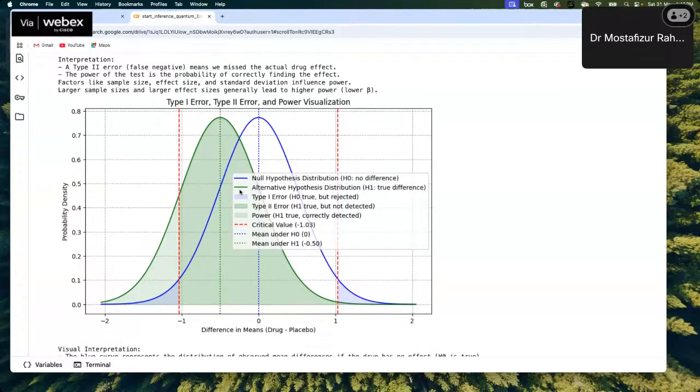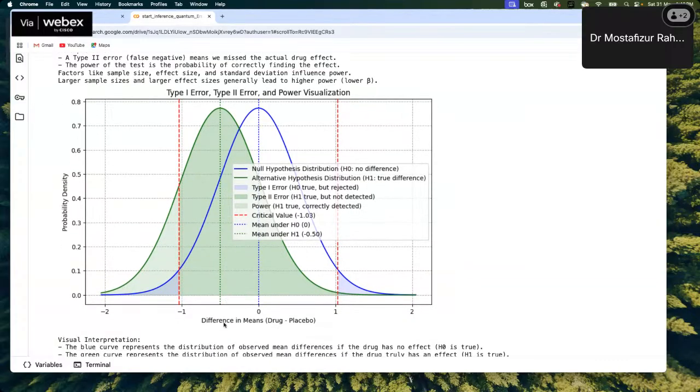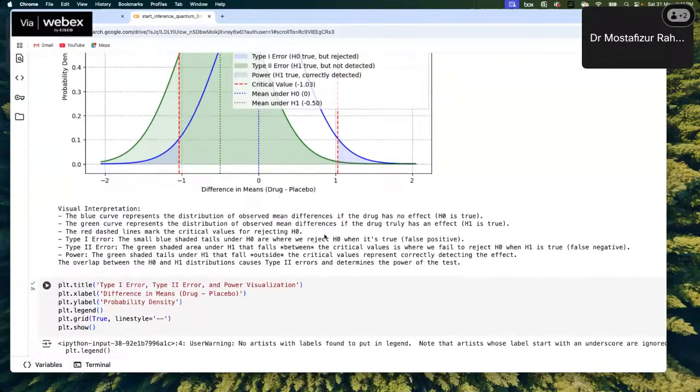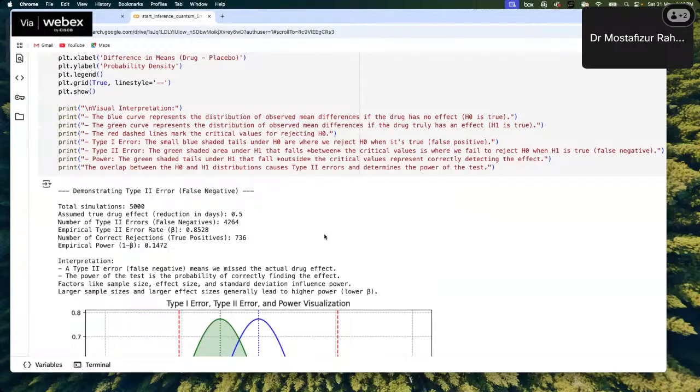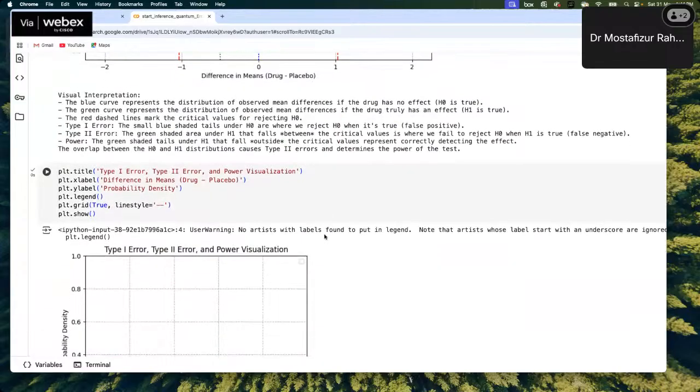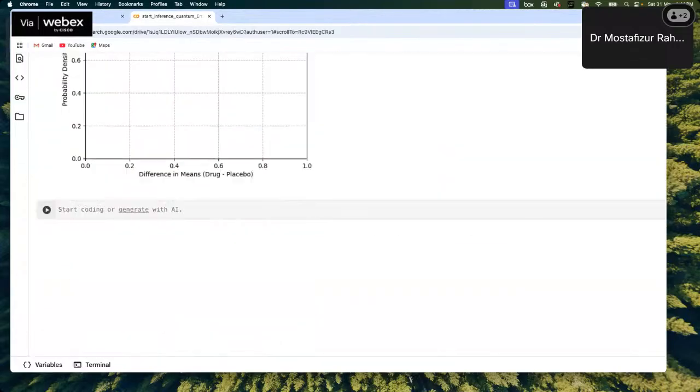From this plot, the critical region is this red line, and based on how much power is distributed within this critical region, you decide whether to consider the null hypothesis or the alternative hypothesis. In this particular case, it is a false negative case, which is basically a type 1 error.